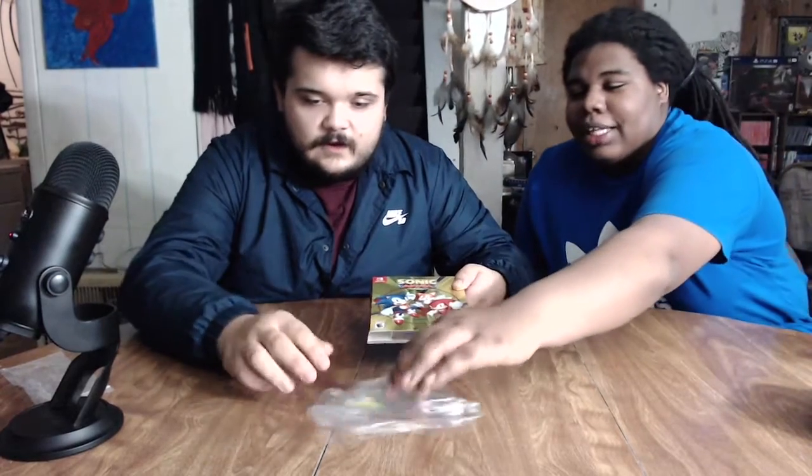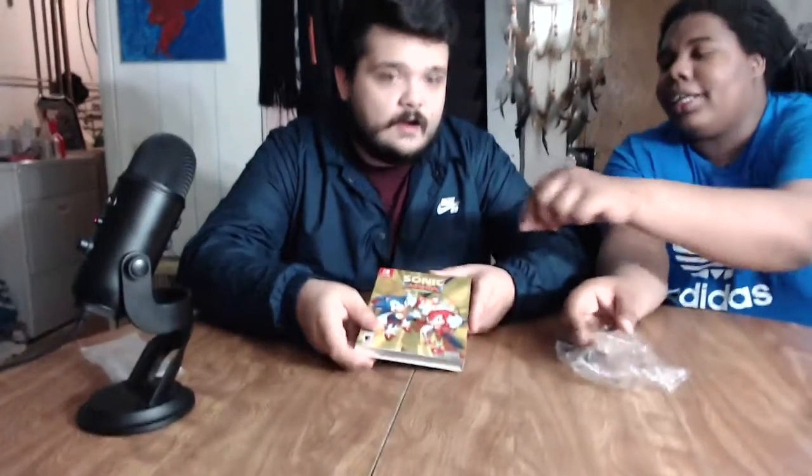It'd be cool if we had a specific tool that we'd use every time we open it, then people in the comments would be like 'the return of the...' — just something stupid, like a meme. Oh, you should keep that sticker — that's what I usually do with all my Nintendo games. I take the sticker and put it like inside the game case.